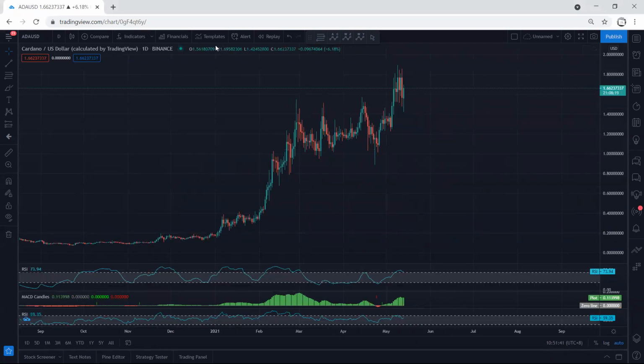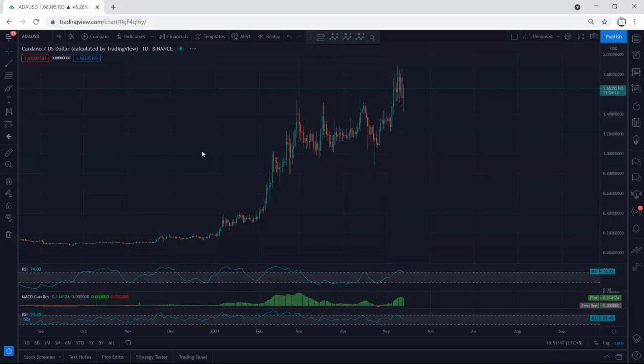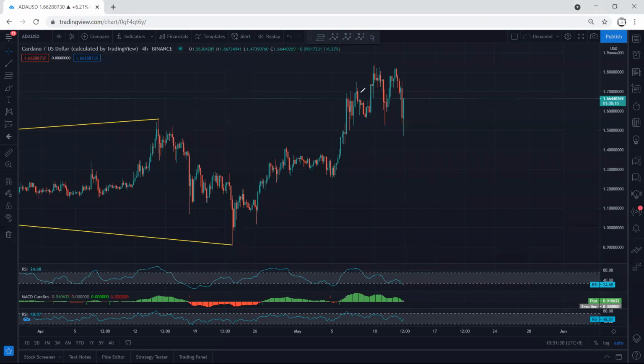And as we can see, based on the daily chart, we are still within this correction. We don't have much information to discuss. And if we move forward to the 4-hour chart, right now we can look for this big correction. As you can see, the price dropped and now it's reversing. We want to see how we can look for a trade.